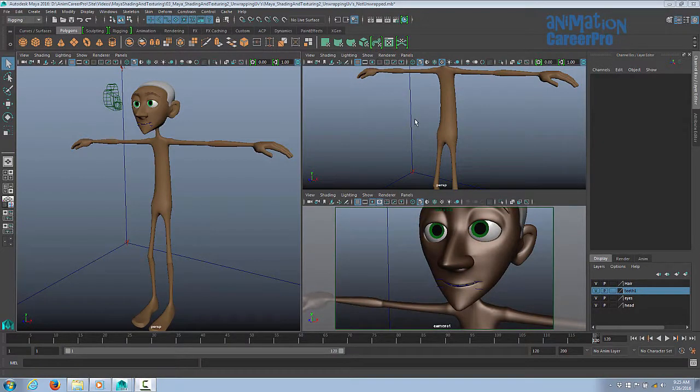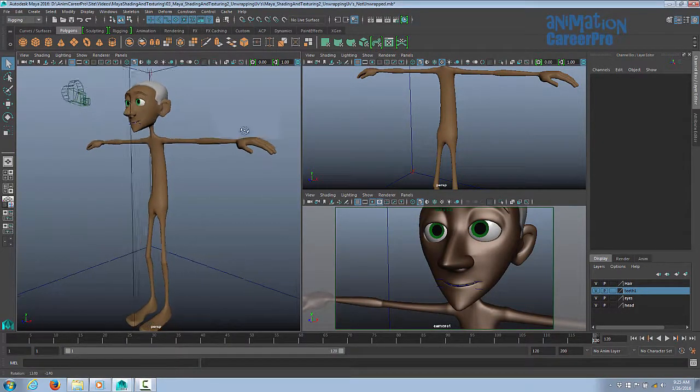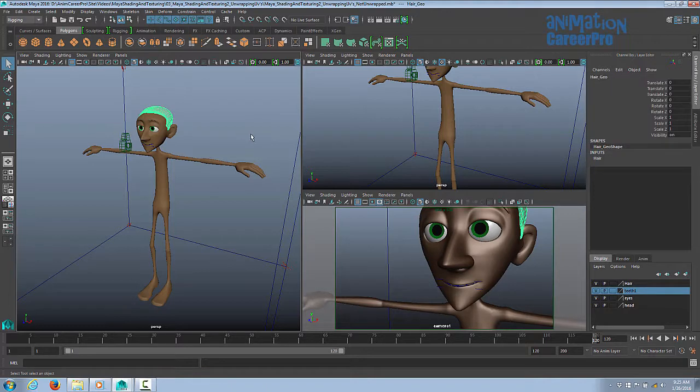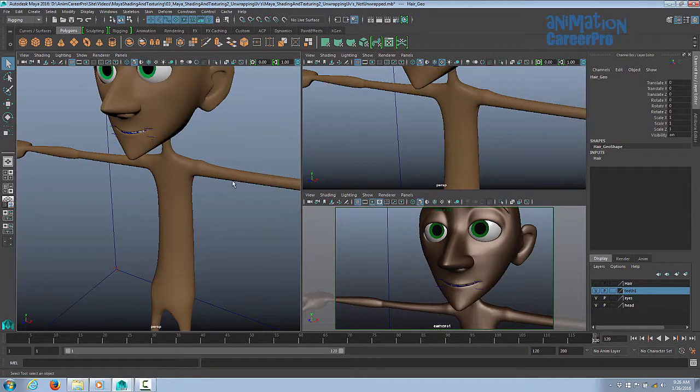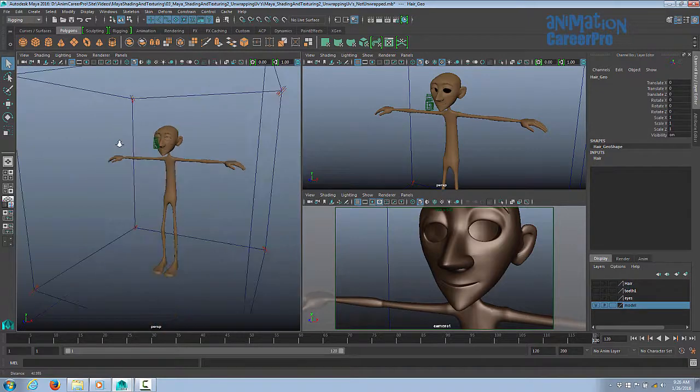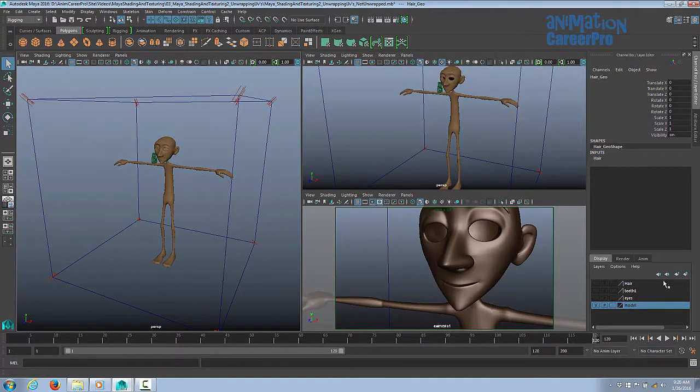Hey guys, so if you save this from last class, you should have something like this. Now I'm just going to hide the hair and the eyes. You should have layers in your layer area here. The teeth are going to be handled during the rigging process, so we're just going to hide the teeth for now. If they're on, if they're not, great. Hide the eyes, and we're going to create a new layer and just hide the lighting rig for now.